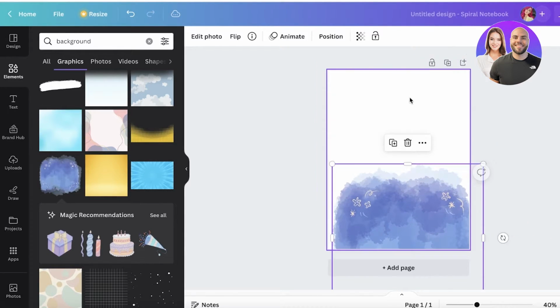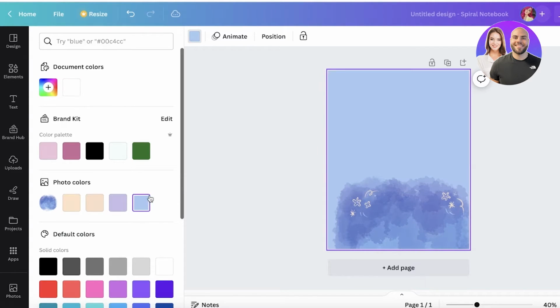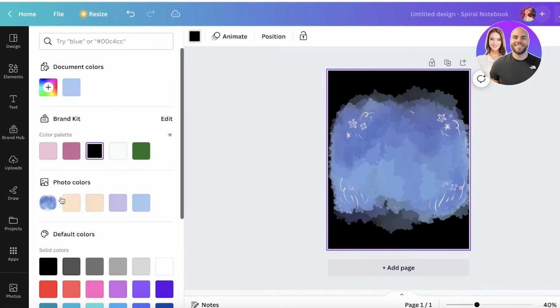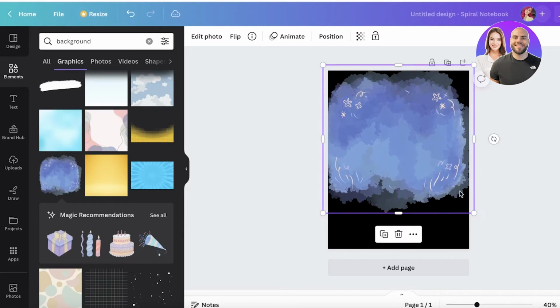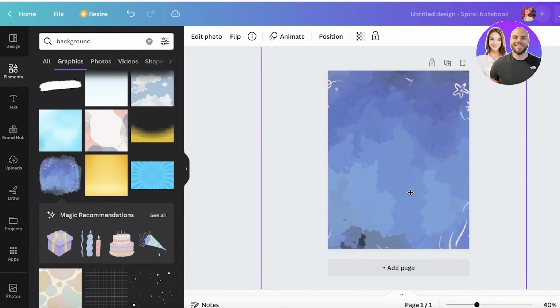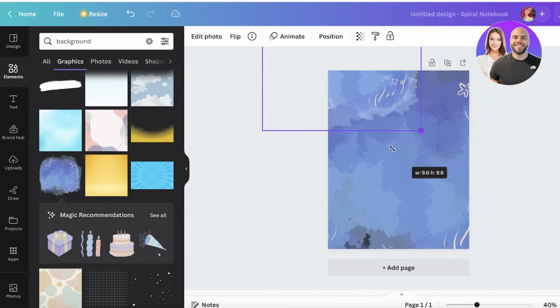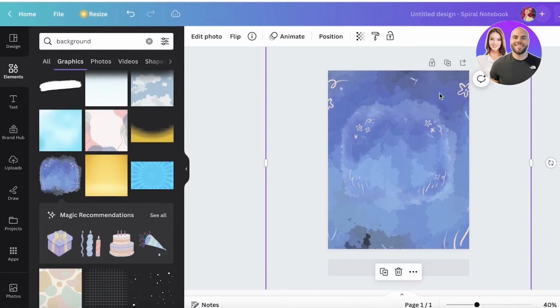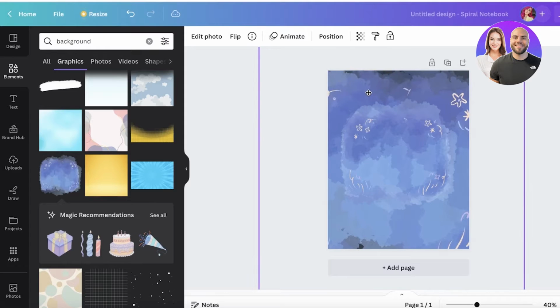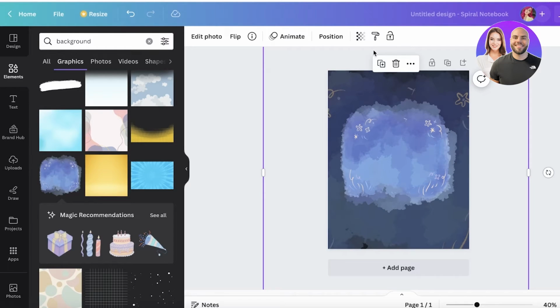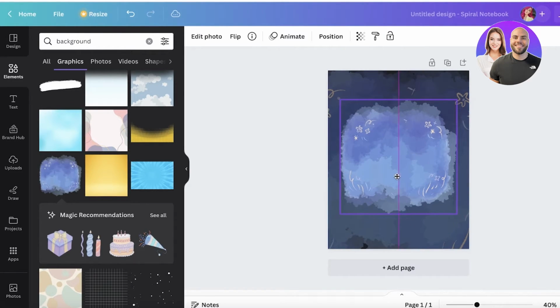This looks pretty nice, and I'm just going to give it a black background, or you can even match it with the overall color of the photo. But I think I am going to go with a black one like this. First, I'm going to create this design in a larger size, like this. And then I'm going to copy and paste this design, put it back in the smaller size, and then I can place it right over here. I'm going to increase the transparency on the background one that has the larger size, and you're going to make it semi-translucent just to add a bit more depth to our front cover.